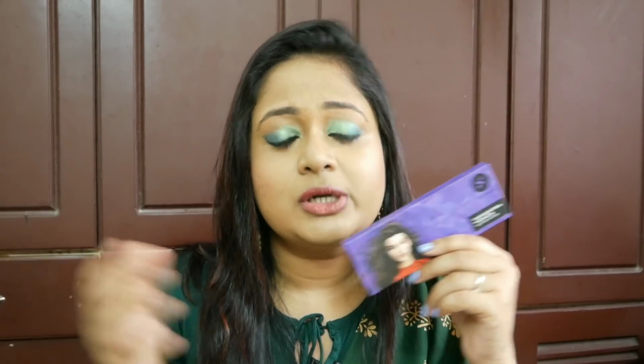The bronzer has no shimmer at all in it, whereas the highlighter gives a healthy glow to your cheeks, and the blush, even though it looks a lot pink on the palette, once you apply it onto your face, the color payoff is very good. There is not much of a fallout, and on my skin with primer on, I get a staying power of up to 7 to 8 hours, provided I don't sweat excessively. And it doesn't cause any sweating or any sort of irritation. You can easily remove it with any waterproof makeup remover and just a piece of cotton.